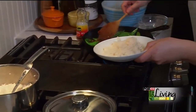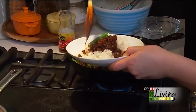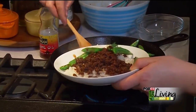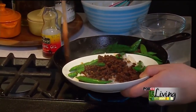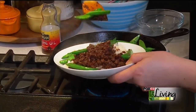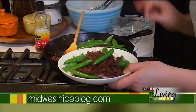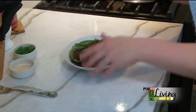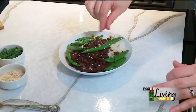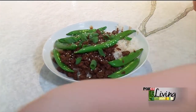We've got our bed of rice. We're going to get that delicious sweet and spicy venison on there and of course get those pea pods. This meal really stretches — you've got one pound of venison, eight ounces of snap peas, and you can get at least four servings out of this if not more. The rice really helps it stretch too. I'm going to garnish with just a couple of sesame seeds to bring that flavor back in from when we sautéed the meat, and a few scallions.